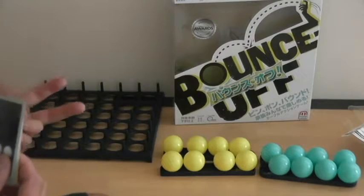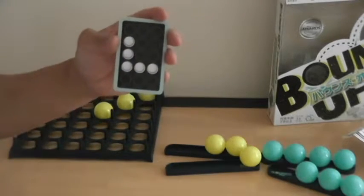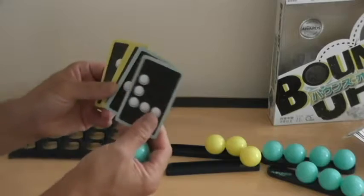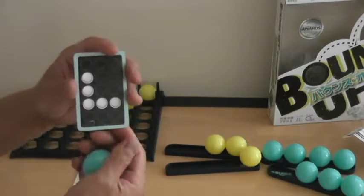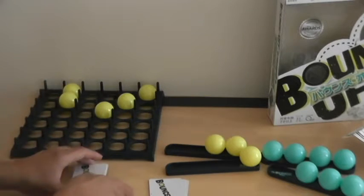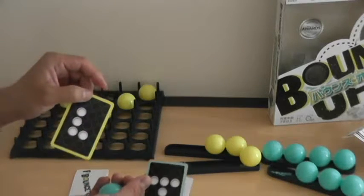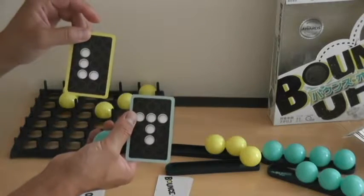You need at least 2 players. You're trying to block the opponent's balls from making the same pattern. So whoever makes the pattern wins, I'm guessing. Or this pile is for the blue balls and this pile is for the yellow balls. So both players take one card and try to make that pattern. That's more difficult. And whoever makes the pattern first wins.